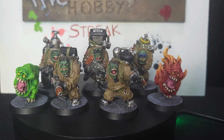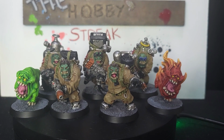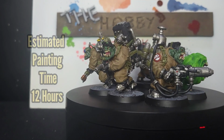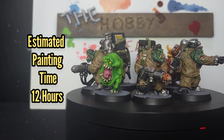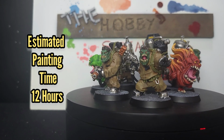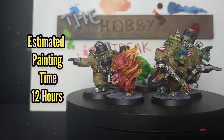I absolutely love them. They are from Puppets of War. They're absolutely phenomenal. They're some brilliant models. I wholly recommend that if you can, definitely get your hands on them. In total, to paint the lot, it took around about 12 hours, but it is a massive joy doing them. I had such a blast. I really do love these guys. I can't emphasize enough how much fun I think these guys are and just how brilliant they are. I recommend them to absolutely everybody.